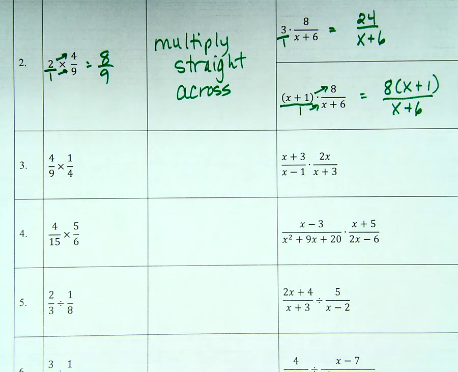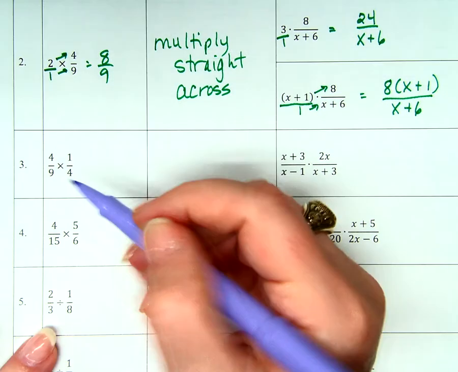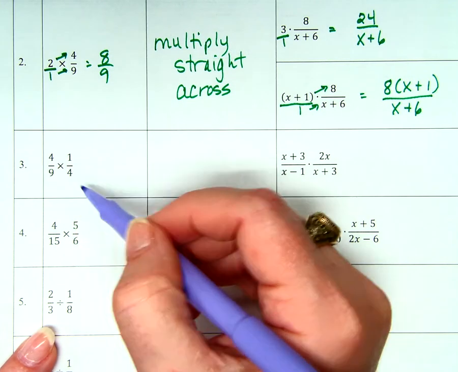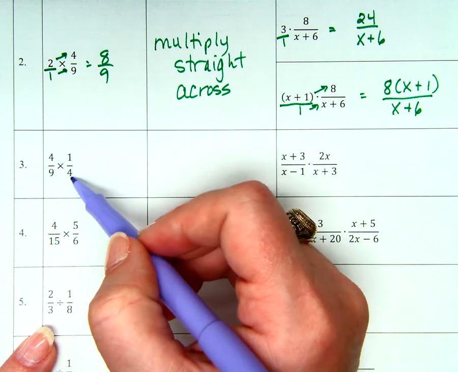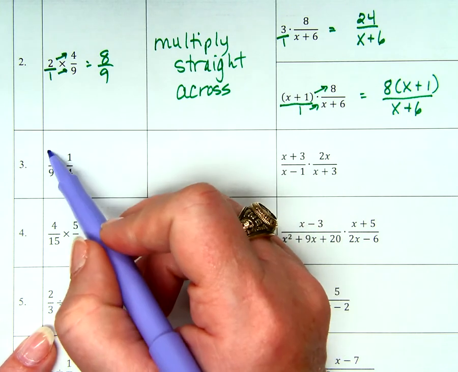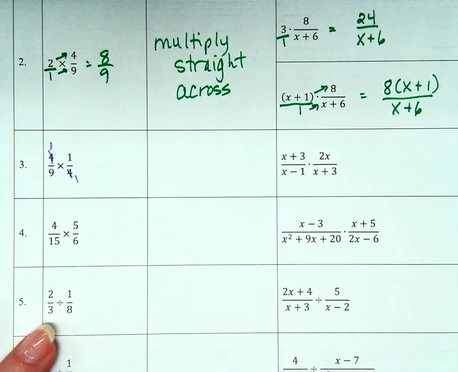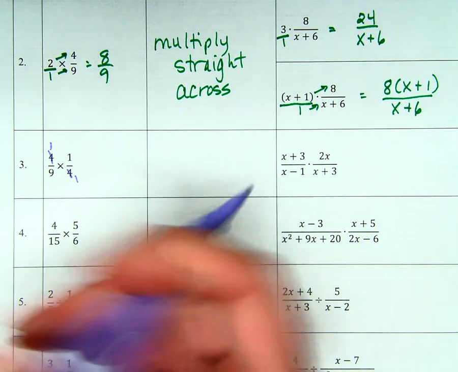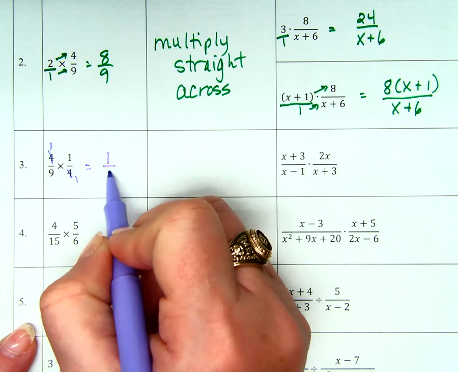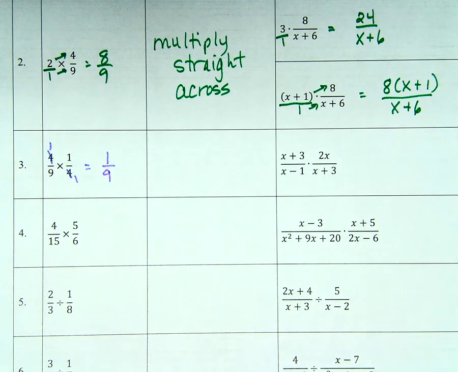Well, do the numerator and denominator have the same factor somewhere? Yeah, they're just in opposite fractions, right? Is it okay for me to simplify this 4 with this 4? Yes, I can. What is 4 divided by 4? So that becomes a 1 and that becomes a 1. Now when I multiply straight across, what do I get? 1 over 9. Wasn't that a lot easier? Okay, so technically it wasn't really a lot easier. It was easier, right? But if we simplify first in some of our problems, it makes it a lot easier.